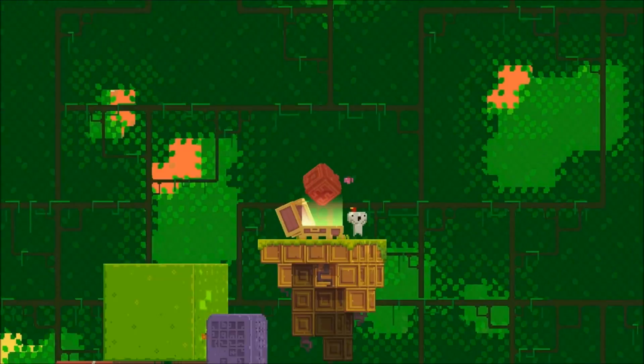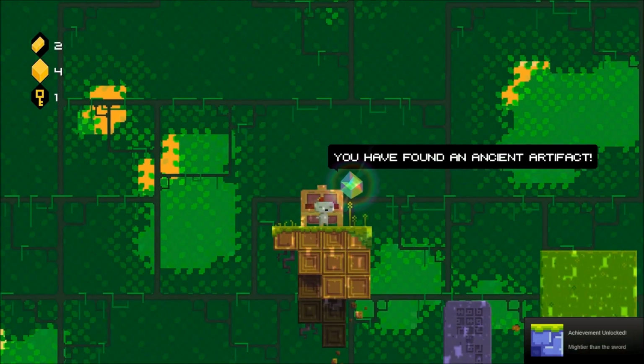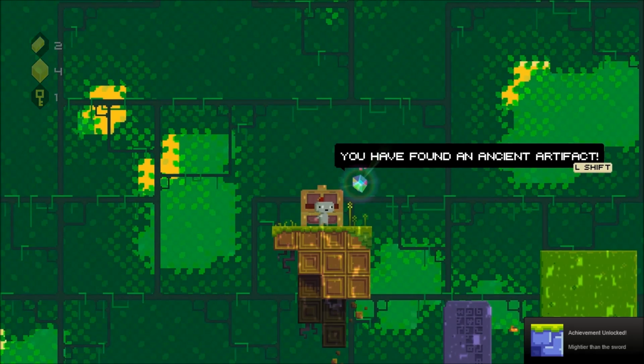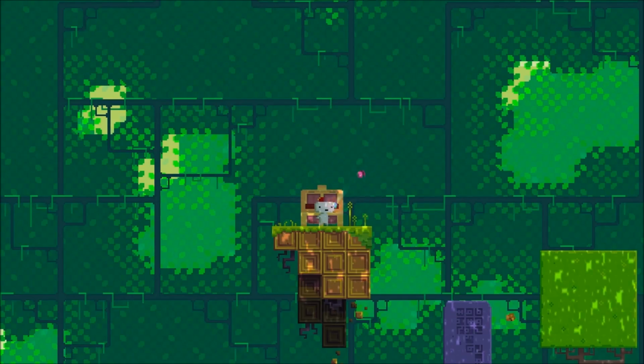Is it a key? No, it is... What is that? You found an ancient artifact. We got an achievement, Mightier Than the Sword. I think this was used to write.